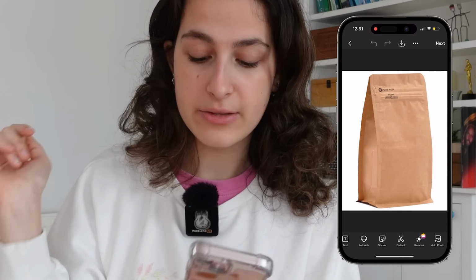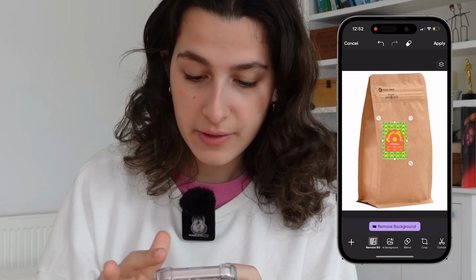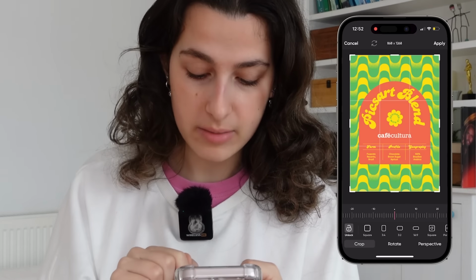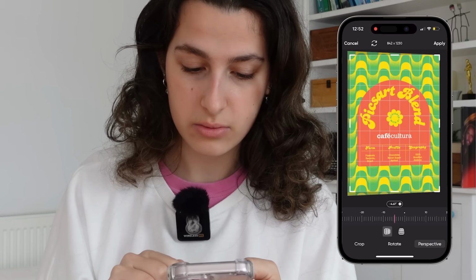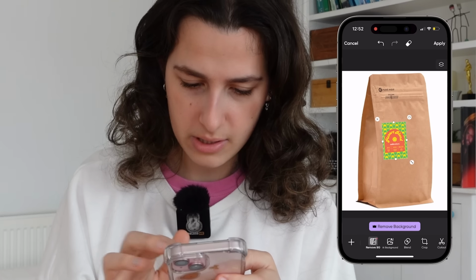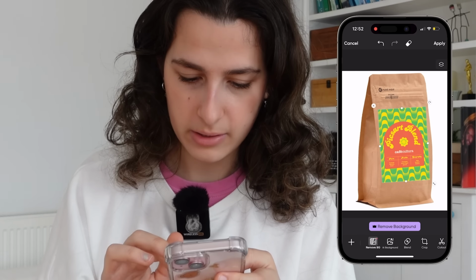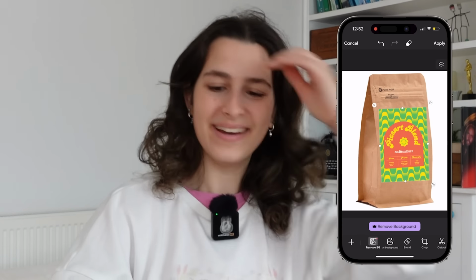So I'm gonna go ahead on PixArt on my phone and just create a prototype of the product. I'm gonna go ahead and open the product and then insert the design that we just created for the label. And over on crop, I'm just gonna go perspective and just tilt it a little bit just to give us a general sense of what it might look like in the product. It looks pretty good. I think that looks pretty good. Having done all of that, this is what our final product design looks like.